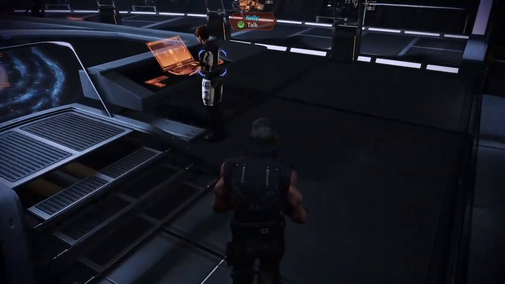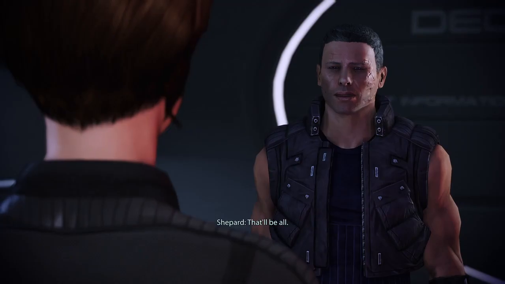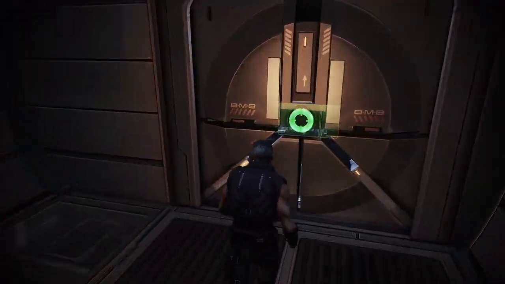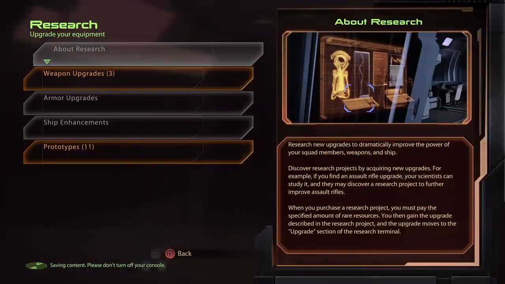Glad to hear that, Leslie. How may I help you, Commander? Is there anything I should know? Nothing right now. Anything else, Commander? That'll be all. I'll be here if you need anything. I'll do a few upgrades and then I'll speak with my girl, Jack.